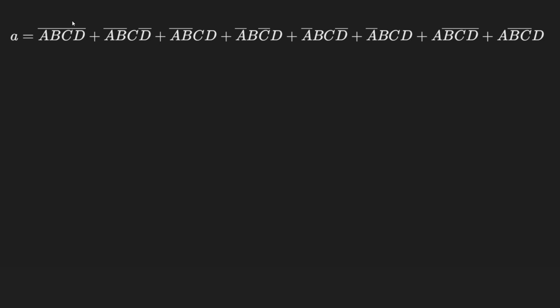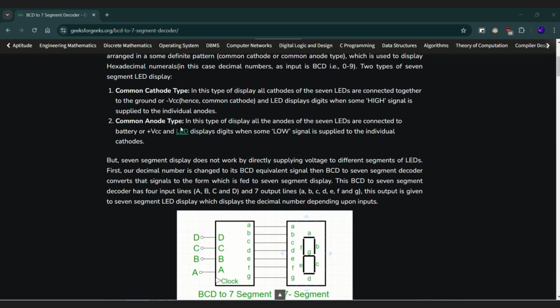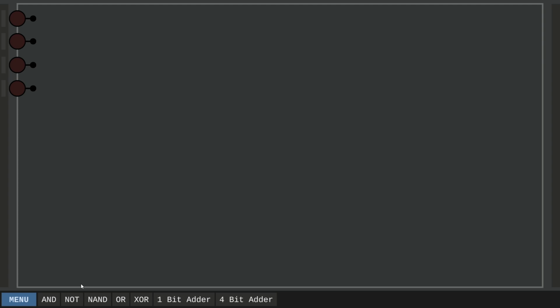We can actually simplify this equation, but I have added a page in the description where all the values for segments A, B, C, D are already simplified using K-map, which you can visit. So now let's build the logic gates from those values.